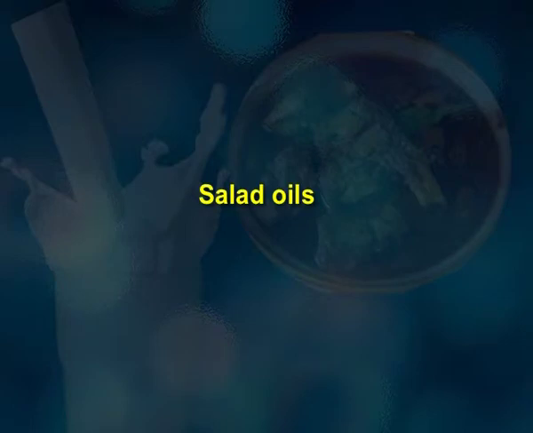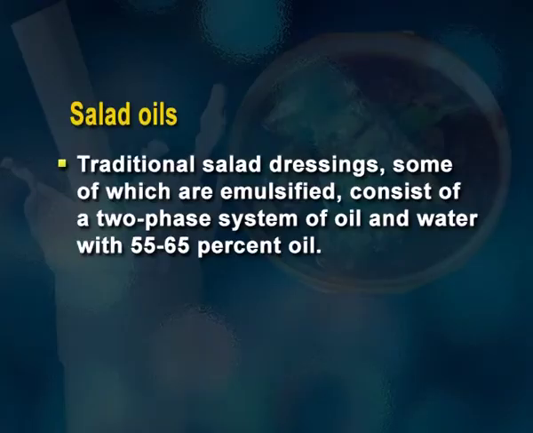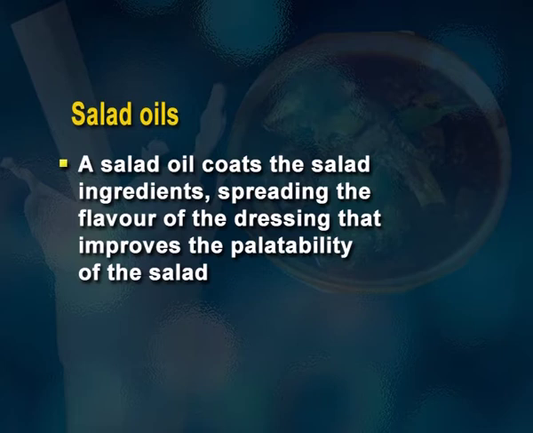Then the last application is for salad oils. A major use of salad oils is in pourable salad dressings. Traditional salad dressings, some of which are emulsified, consist of a two-phase system of oil and water with 55 to 65% oil. A salad oil coats the salad ingredients, spreading the flavor of the dressings that improve the palatability of the salad.